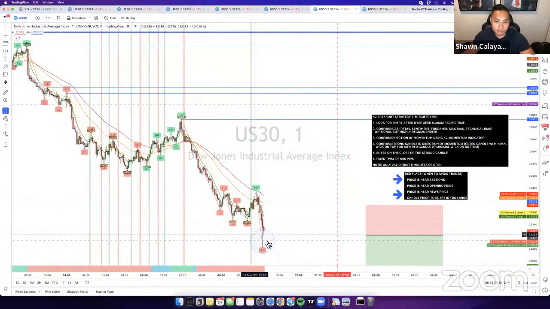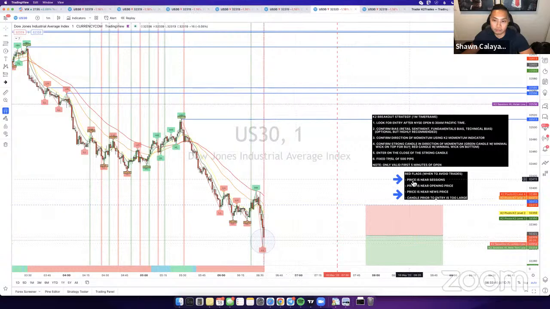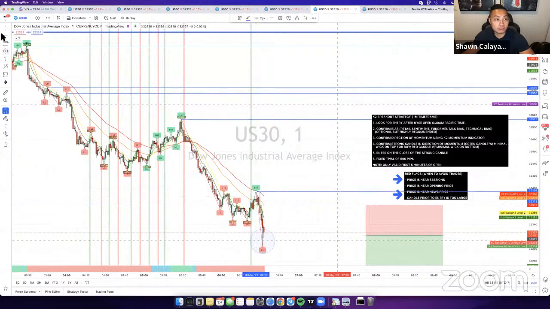All right, so you guys can see right here where price is having an issue breaking through. It's one of the red flags here, the reason why I don't take trades at that point. Again, price is still at the sessions. If this does close, it will technically be the breakout. It's not one that I recommend taking because it is a bit risky, but it'll technically be considered the breakout.